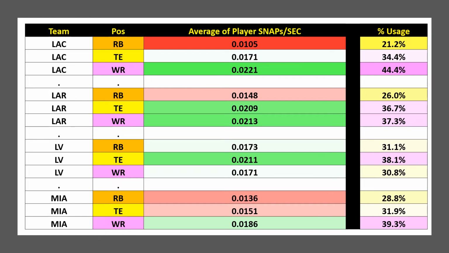so they got work to do. The Rams, they're using their running back. 26% still low, and their tight end is doing well, but the wide receivers, come on, 37. This should be higher, right? This should be a little lower. This should be a little higher. That's what I think it takes, and the Rams need to do some adjustment.